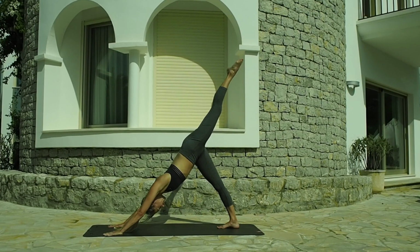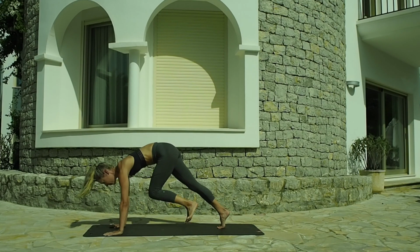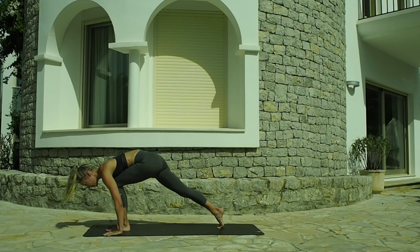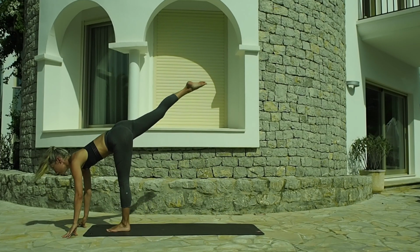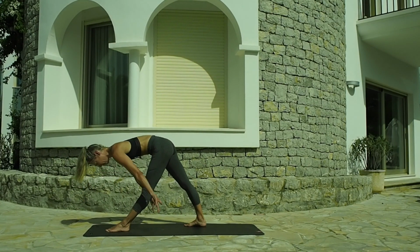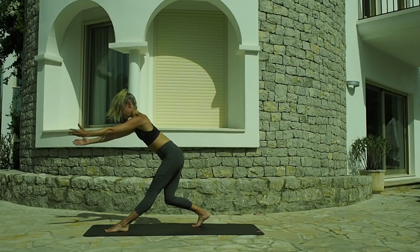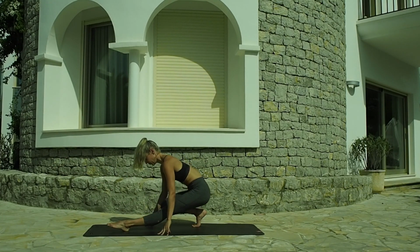Inhale, lifting your left leg. Exhale, step left foot between your hands. Rising up, inhale, standing split, look forward. Exhale, forward facing triangle. Inhale, reach forward, flat back. Exhale, sitting bum to your heel.